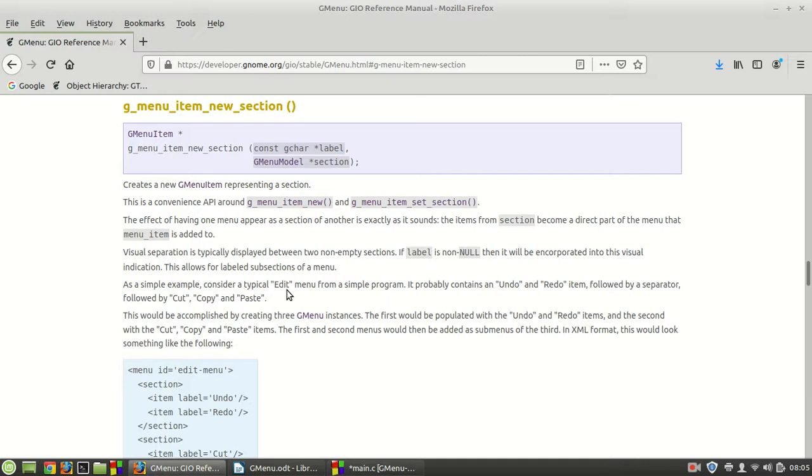The items from the section become a direct part of the menu that my menu item is added to. As a simple example, consider a typical edit menu from a simple program. It probably contains undo and redo items, followed by a separator, followed by cut, copy, and paste. So basically this is the thing which you would like to create.